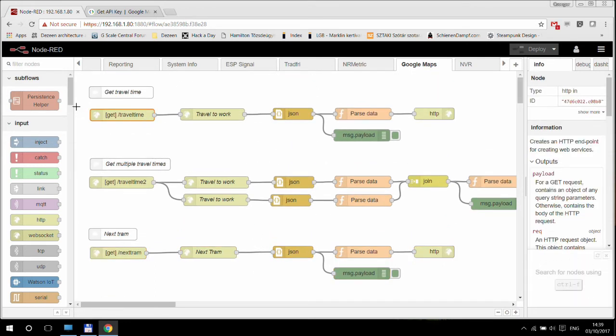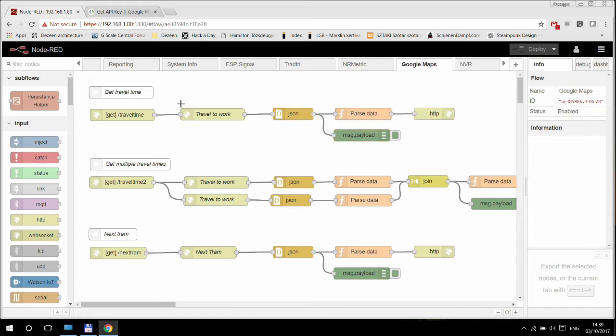I'm going to create an HTTP service, or an HTTP address, with Node-RED, so my phone can call this address, and then the response is going to be the text that the phone is going to say aloud at the end. So that's specifically required for the phone integration and the integration with Tasker. But of course, if you need this information to be emailed to you or shown on a dashboard, then you can just use the middle section of this flow and then redirect the end result to an email or a Twitter or some place on the screen.